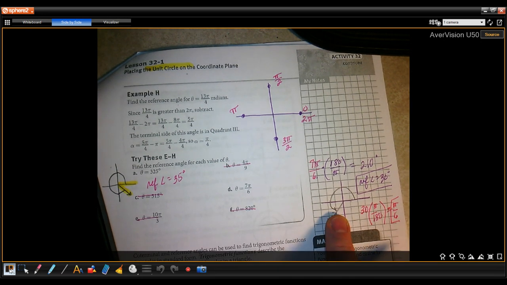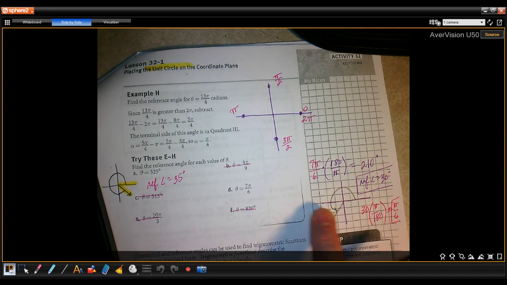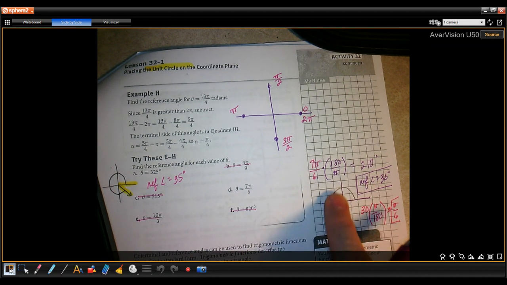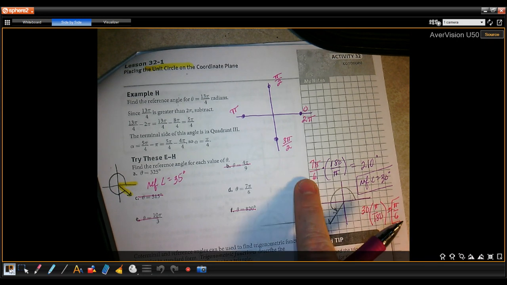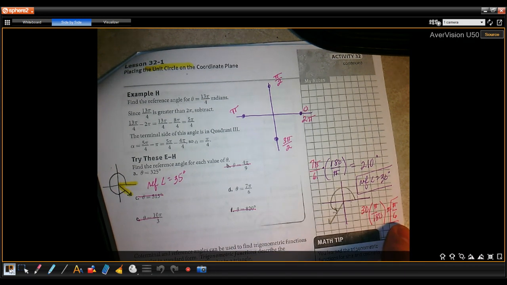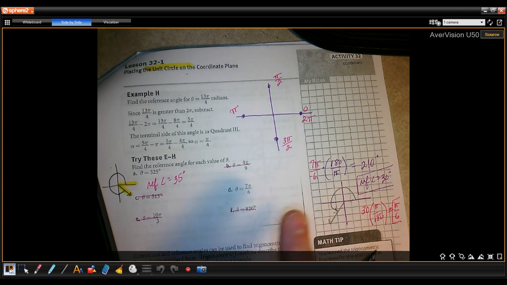So this is an indirect way to get the answer. You converted radians to degrees, I drew the picture, I saw it was 30, then I converted it back to radians. So radians to degrees, degrees back to radians. That is one way to do it to make sure we're on the right track. So I know the answer is pi over 6.